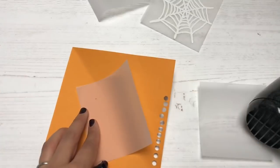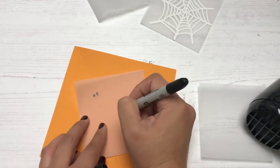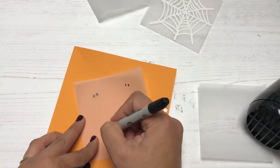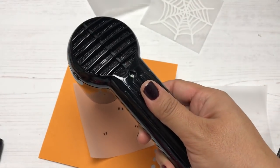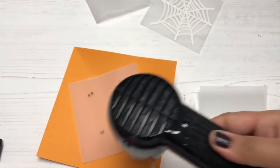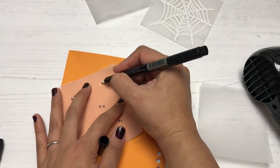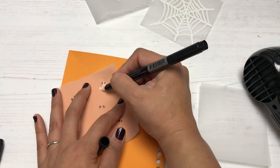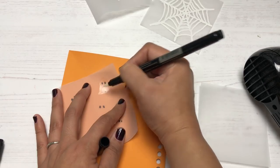Next I'm doing something very similar. I take another piece of vellum, use a black Sharpie to draw some spooky eyeballs, then draw ghost shapes with the brush tip side of my Versamark pen. I made sure my Sharpie was dry before using the embossing pen, and I avoided drawing over the eyeballs so they wouldn't smear. Then I sprinkle white embossing powder on top, shake off the excess, and melt it with the heat tool to get some spooky ghosts.